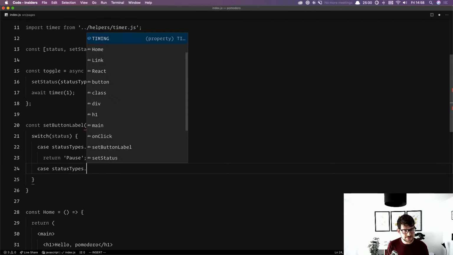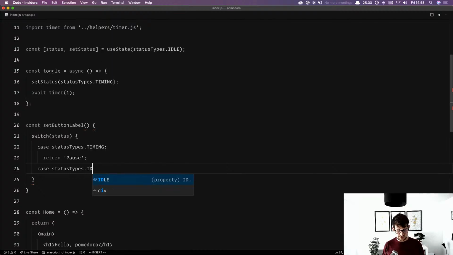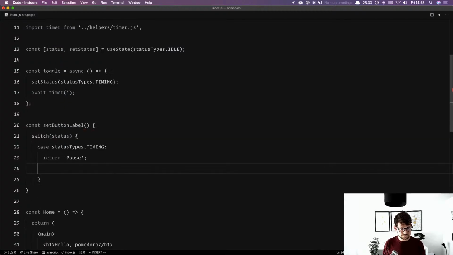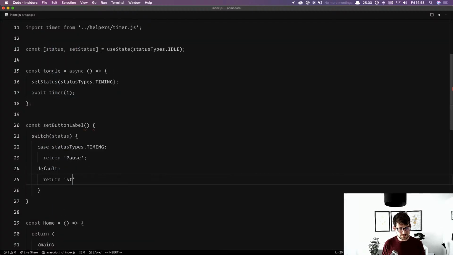So status types, what are the other ones? We'll just do idle. In fact, we can just make that default actually. Just do default for now. Default, return, start timer.